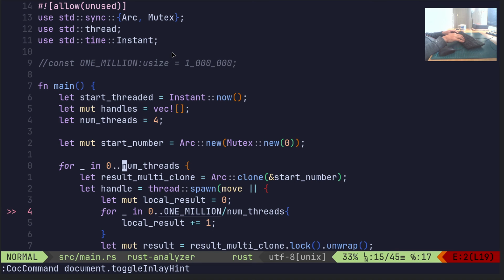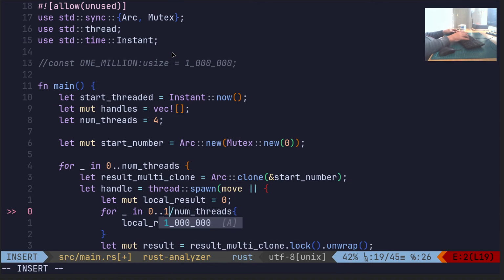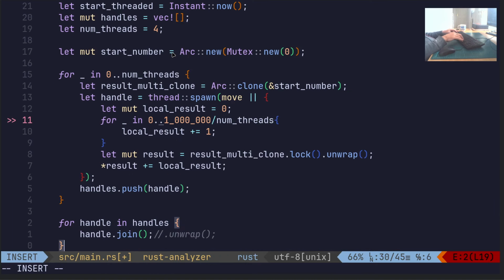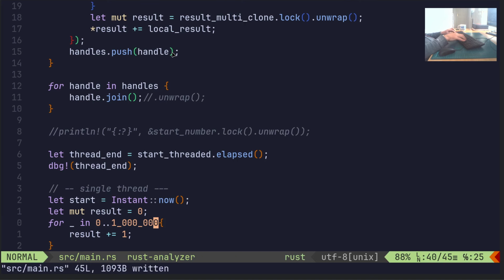So instead of the 1,000,000 constant, we'll change that to 1,000,000 and do it down here as well. What you should notice is rather than 2 and 7, it will probably creep up a bit.